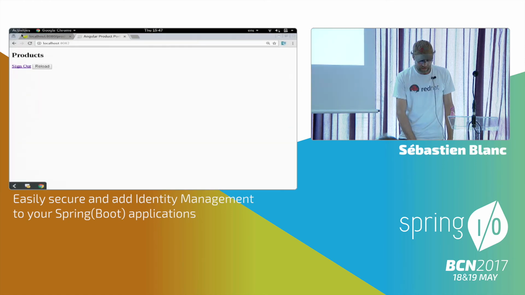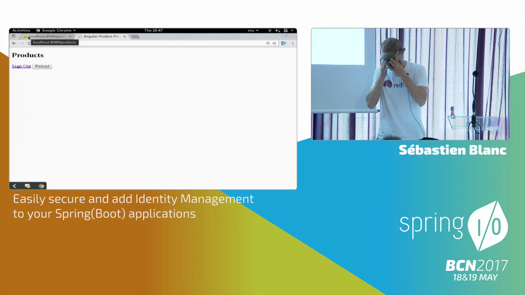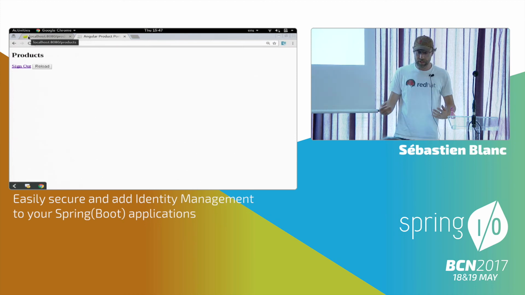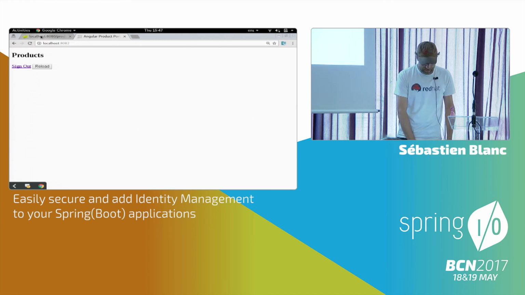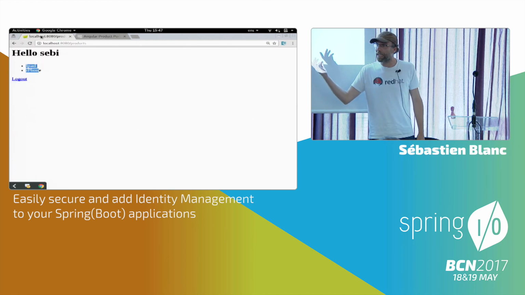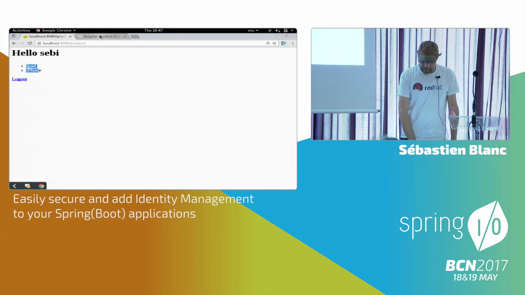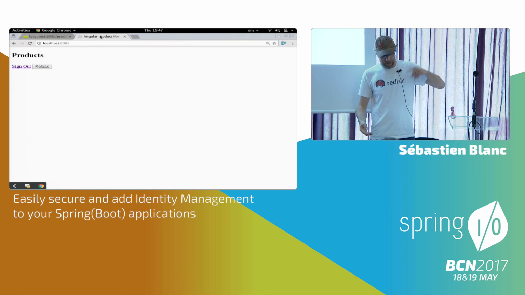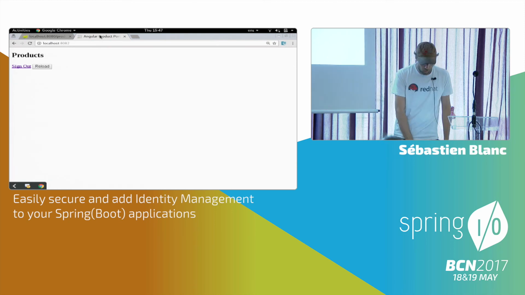Because, and that's a really important point I forgot to tell you, Keycloak provides, of course, single sign-on. So I'm already logged in this app. When I open a new app, it has an HTTP session and says, you're already logged in, so you don't need to log in. And if I reload here, I get my products.